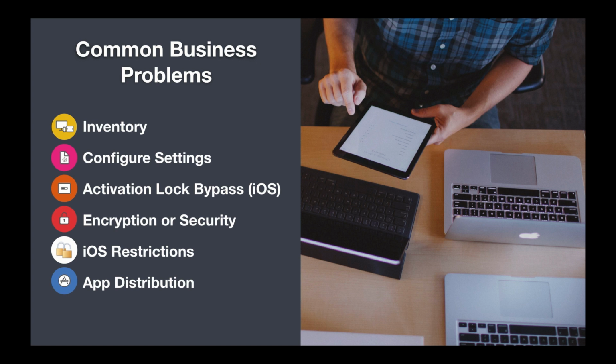The next one here is around encryption or security, ensuring that as those devices are accessing your corporate data, you maintain some sort of security and encryption across those devices. And so Jamf Now will help you enforce File Vault 2 encryption policies for your Macs and set some security settings for both your iOS and macOS devices, including passcode policies and maybe some restrictions that you might want to set, which is our next point here, around iOS restrictions specifically.